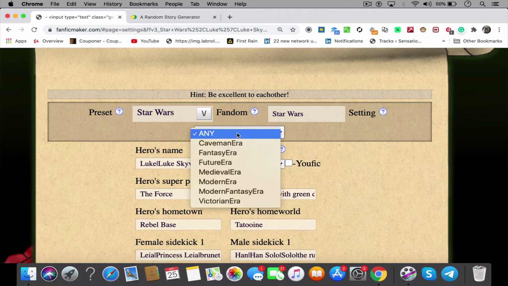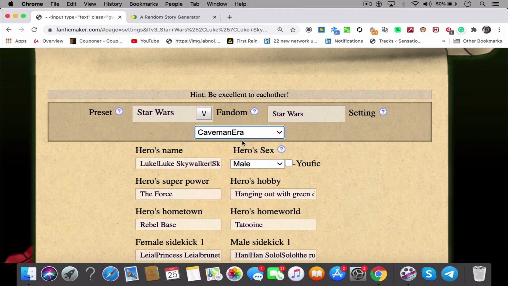Now all you gotta do is Star Wars fandom. Okay, where you want the setting of Star Wars to. Maybe Star Wars, what would have happened if it happens in a caveman era? Okay, so for the first time in the world, Star Wars in kind of a caveman era might go hand in hand. Okay, so now I'm going to put the hero name. Hero name is going to be Srinidhi, and this pipe symbol, I'll have it.